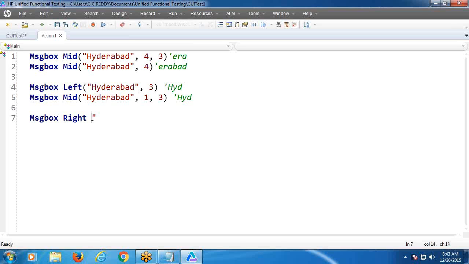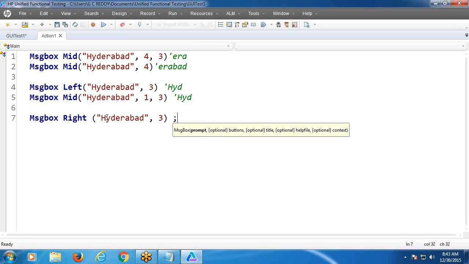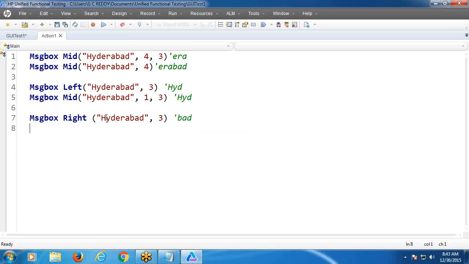Next, I want to return BAD from Hyderabad using the right function: right of Hyderabad, comma 3. It will return BAD. Next, I want the same output using the mid function.